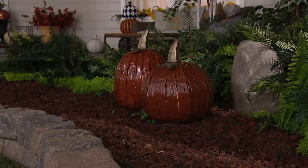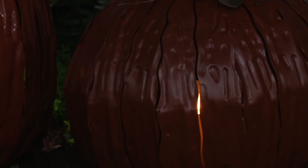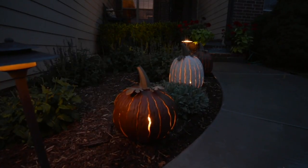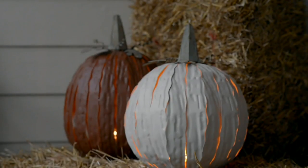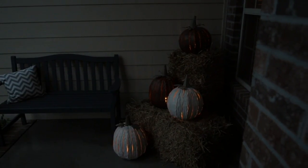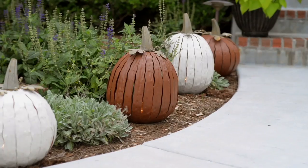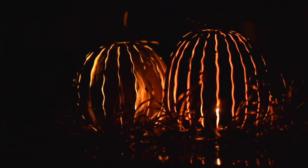The orange has a beautiful speckled kind of texture on top — it's like a very fine black texture — it's gorgeous. And the white, as you pointed out, actually has an iridescent kind of orange glitter to it. There it is — flickering and dancing. They really do make a statement. They look so realistic, and then you've got that dance of light inside with just a little embellishment. Right on the kitchen island is where I like to decorate. You can mix these in with real pumpkins for that extra special touch — especially think about the Halloween trick-or-treaters coming up and then your friends and family coming in for Thanksgiving.